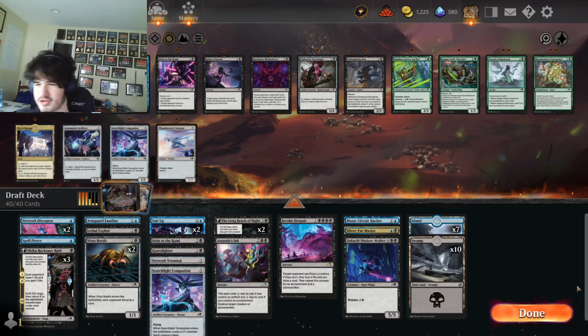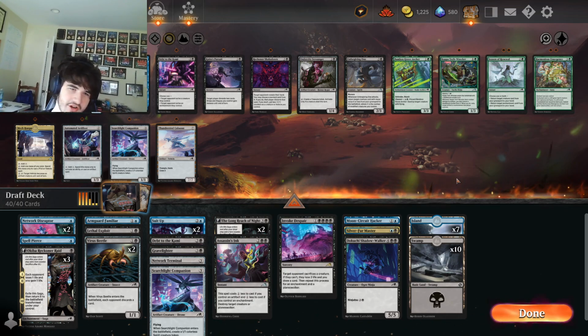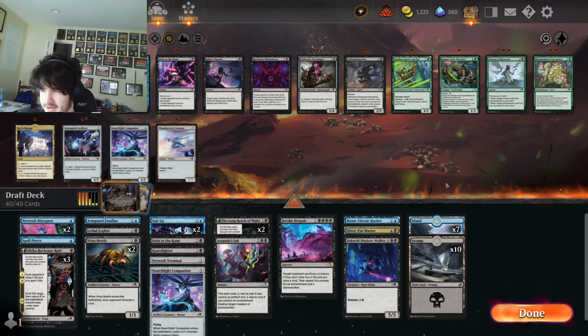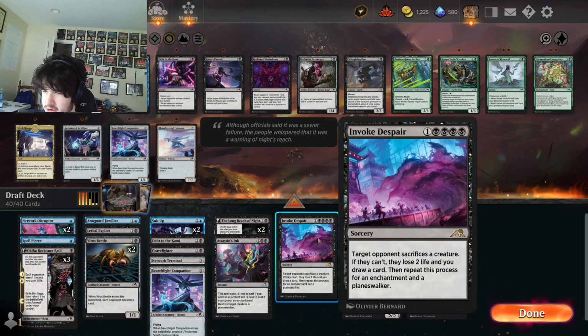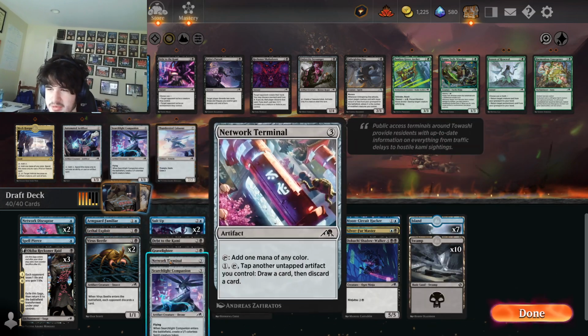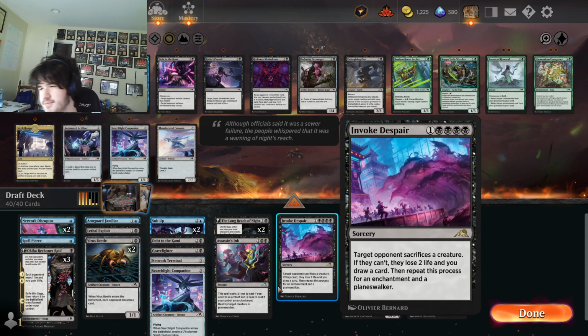So yeah, this game we're trying to control the tempo, control the resources. We've diverted from auto land a little. We're going 10 and 7 instead of, I believe the suggested was like 9 and 8. Because I want a better chance at casting Invoke Despair. And that's also what the Network Terminal is doing, because I can Network Terminal to search for Invoke Despair and then cast Invoke Despair. And Invoke Despair is a good card. It's a little bit of like a 3-for-1.